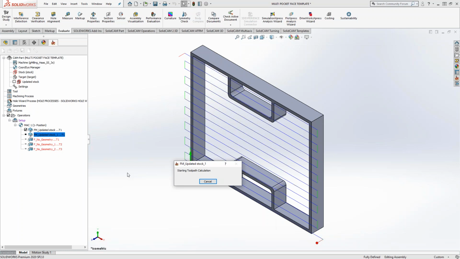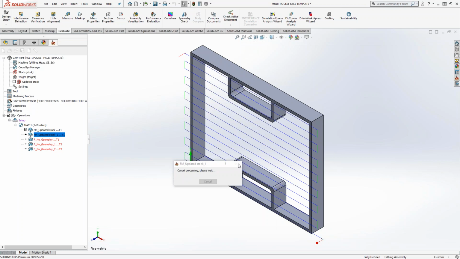So the template used to be a great way to skip a lot of steps, but with now our new stock recognition and all kinds of new recognitions inside of the software, inside of the toolpaths, templates can take on an even more automated form, because now you can tell them to automatically look at the geometry, automatically read the top of the target, automatically read the bottom of the target, and you can just, once you bring it in from the template, synchronize and calculate. So it skips a whole bunch of steps. I'm going to hit cancel on this because it's probably going to go forever because I already did a face mill. So there's no geometry for it to recognize.